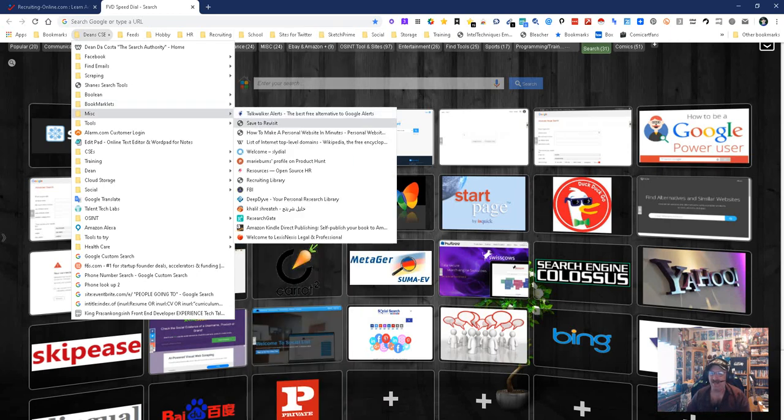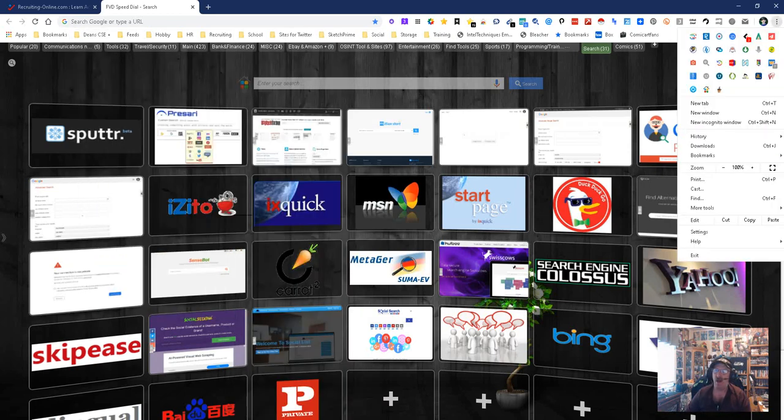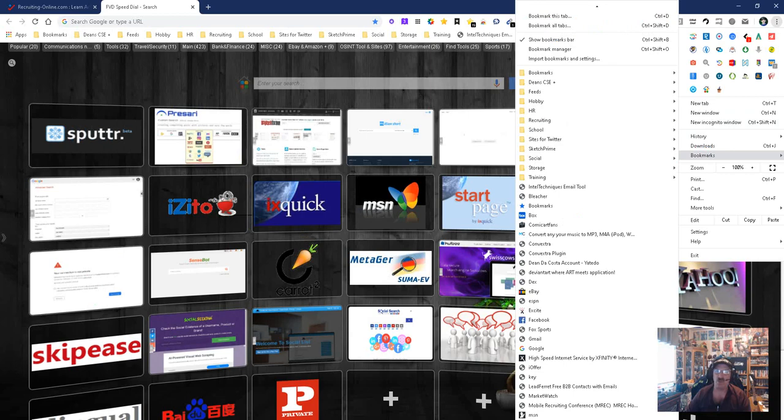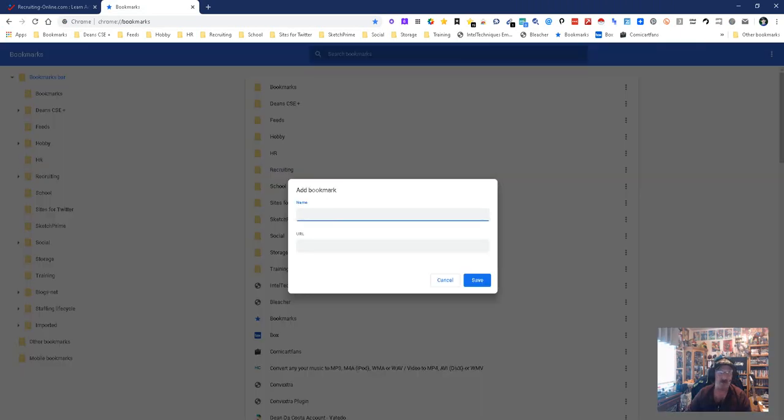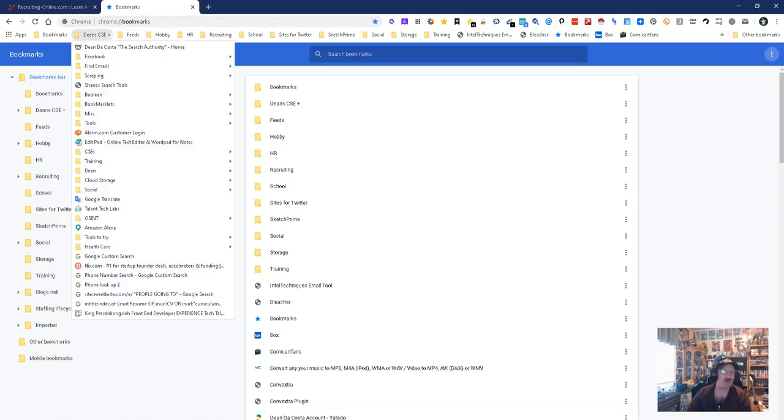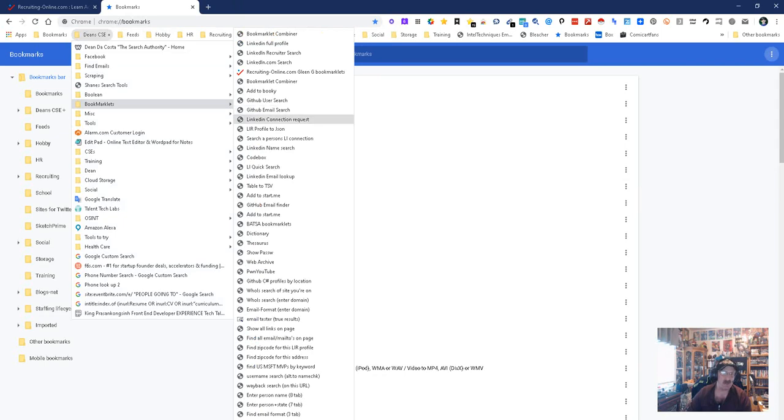One of the easiest ways to make them, and it works really well, is to go into your Bookmark Manager. Up here where it says Add New Bookmark, you go here, you type the name, and you put in the actual code. And it creates a bookmark. In fact, that's how I made several of my bookmarks. So what I'm going to do is open this up and grab one.